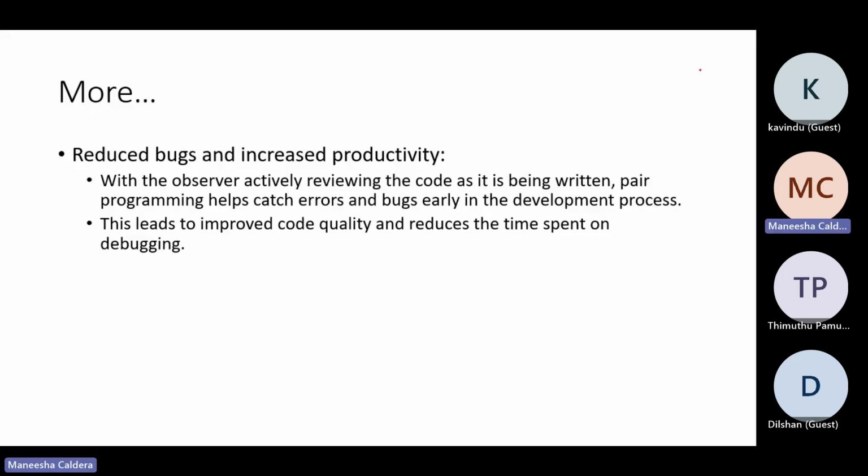A lot of the time we spend on debugging processes is quite complicated, right? So that's the point: you need to understand the quality of the product, how these quality factors evolve, how they support each other, and so on. Pair programming would definitely help to reduce bugs and increase productivity, because everyone in the organization, from the developer's perspective as well as the other ends, is really happy. So it's much more confident to push this source code into the real world without much issues.